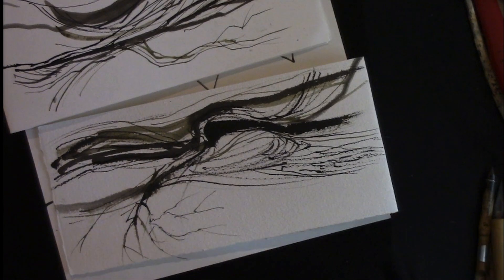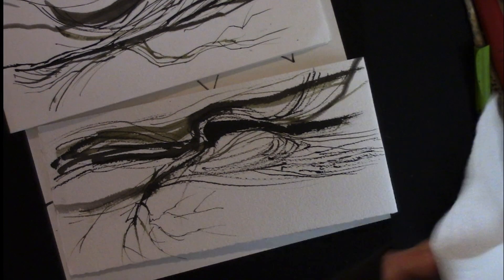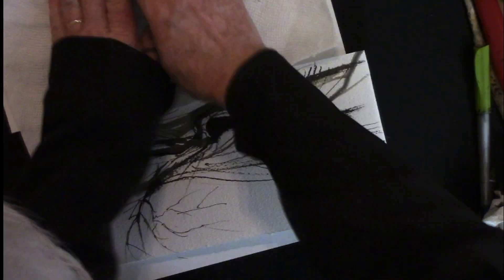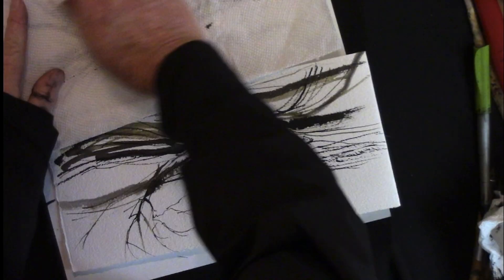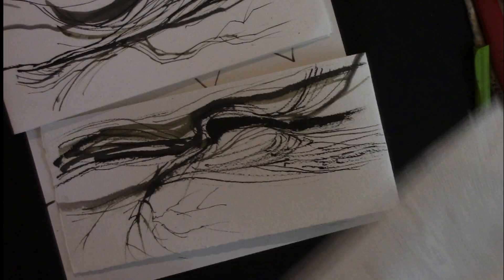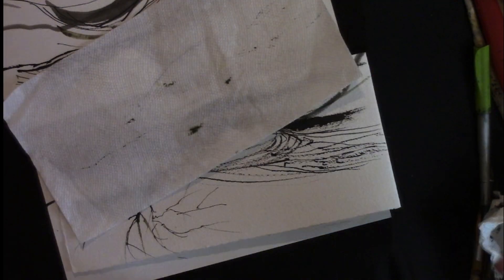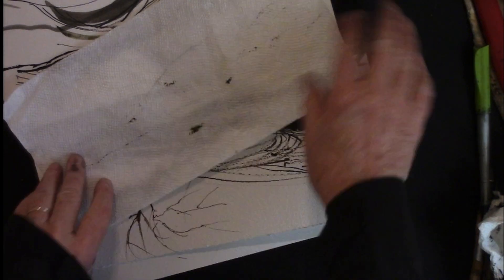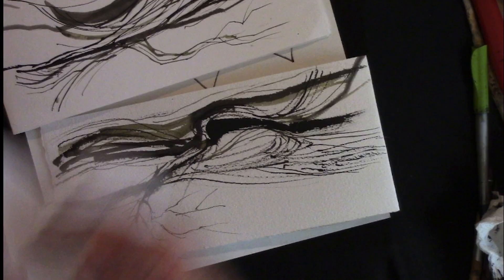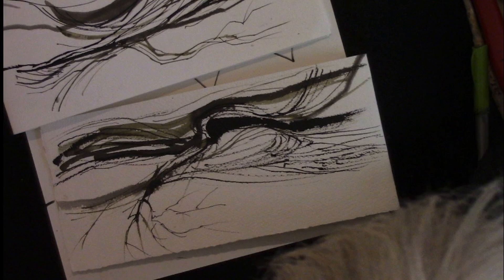I'm going to blot it again and then let it dry a bit, and then I'll show you how it performs with watercolor. You can see it isn't picking up a whole lot now — just a few blobs. I've prepared a sheet in which I wrote the names of lots of different kinds of inks, so we can do a test to see which ones run and which ones don't. I did this last night so we've got plenty of time to check which ones are going to blur. I'll just use a water brush because I can wipe it off more easily.